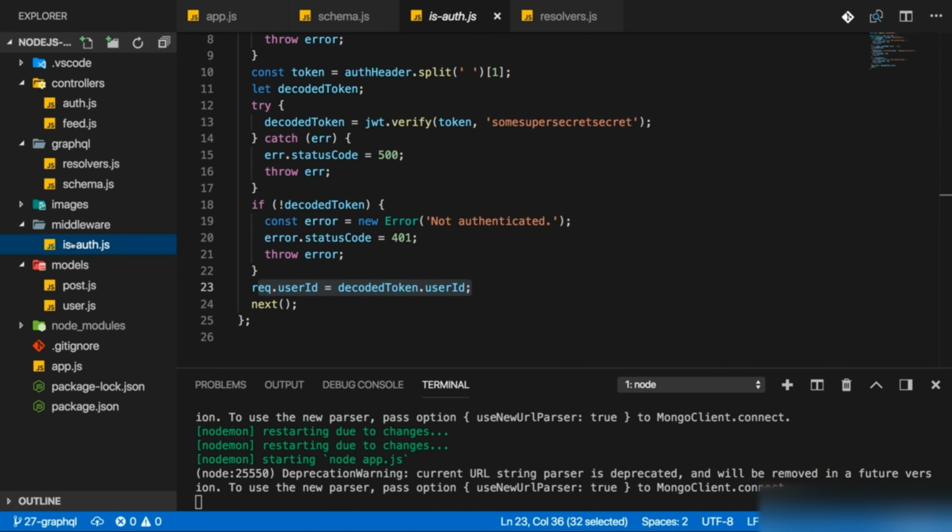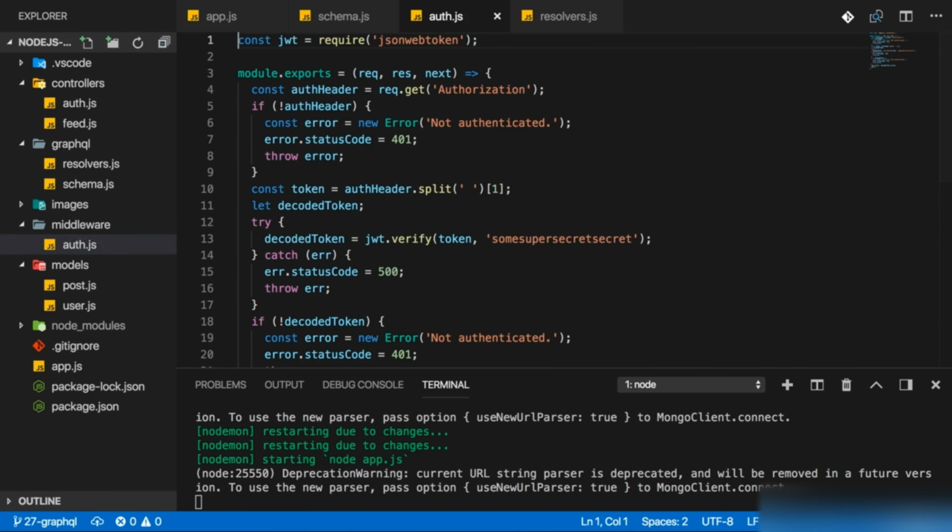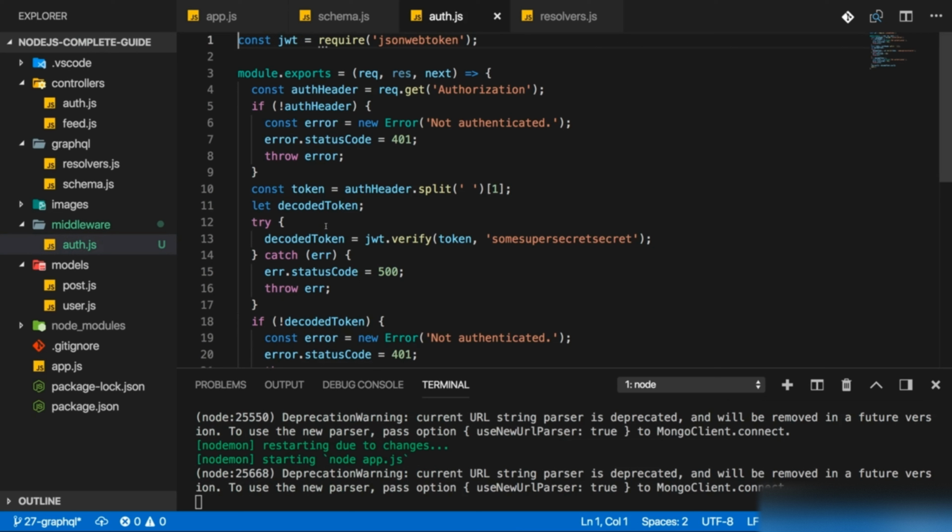I will just tweak it a little bit. I'll name it auth because it's not just there to validate authentication. It will also give me the user data, but that is something purely cosmetic. In there, I will still, first of all, get my auth header. I'll check if it is set. And if it is not set, then I will do something different though.